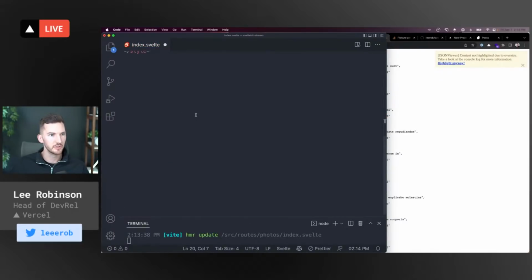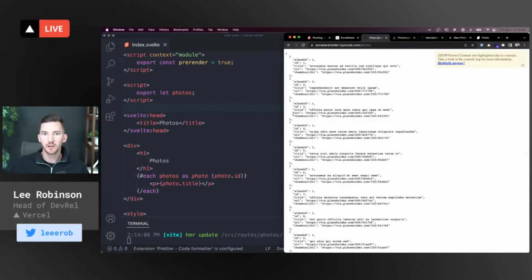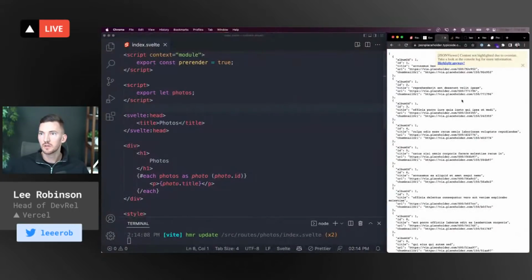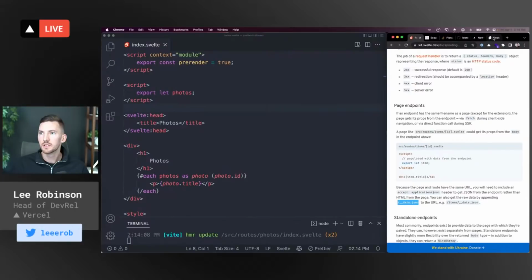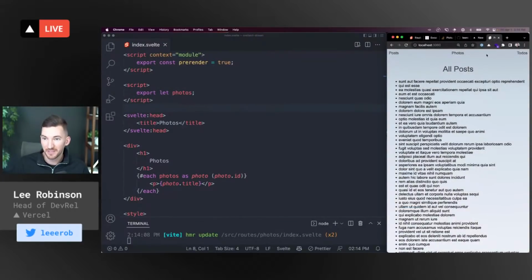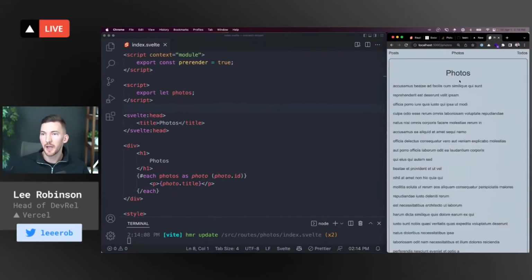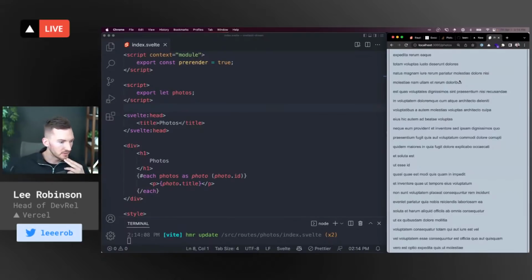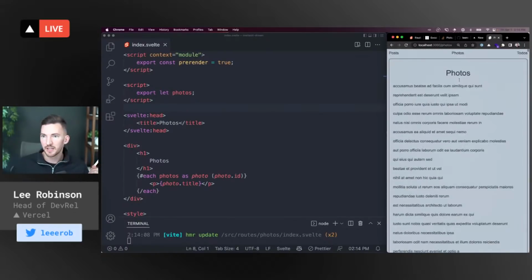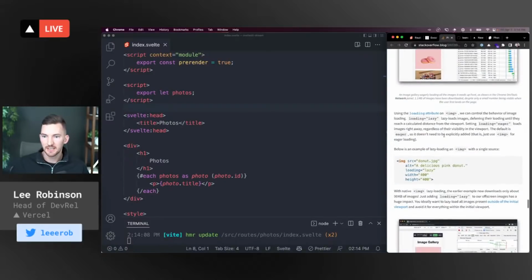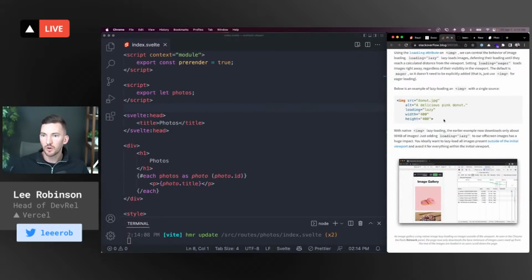Now we're going to need to actually use an image tag. So if I go back to here, refresh, I guess I don't even need to refresh because Vite's doing that for me. Okay, so I have my photos nested layout, my page endpoint, it's fetching photos, and I'm logging the titles just so I can see what we're looking at here. But let's try to use some of this fun, fancy stuff. So I'll start with this.